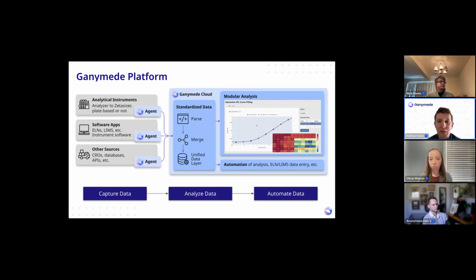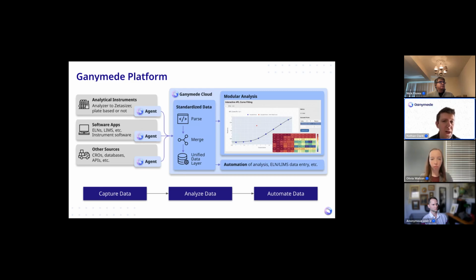So much of the work is a human discretionary thing because there is in scientists' heads real unique context about the experiment, about what's going on, about the study. And so there is a lot of work that needs to be done in these human interactive analysis tools or in Excel. And so our approach over the years has increasingly evolved more and more towards getting people into the loop with these workflows. And what we've done now with modular analysis is realize the final form of that, where we can now build these fully interactive analysis applications directly in the Ganymede platform, linked directly to your lab instruments and linked directly to your ELN and LIMS systems to maximize context and make this as smooth an experience as possible.